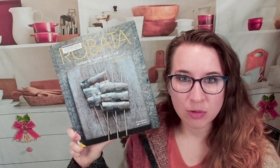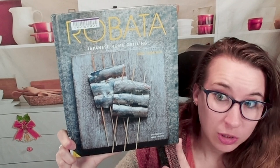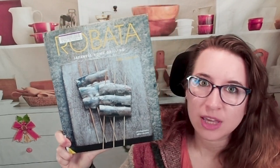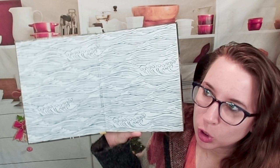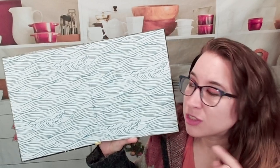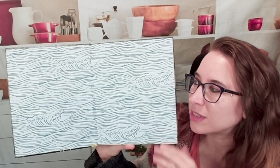Hello cookbook friends and welcome. Today we're going to be talking about Robata. This is a Japanese home grilling cookbook. I just saw this at the library and I was like, that's cool. I don't have — I mean, I guess I have a grill — but I'm trying to find different kinds of cookbooks for grilling that's more than burgers, because we go camping a lot. So I was like, let's try to find some other ones from all around the world. So this is perfect.